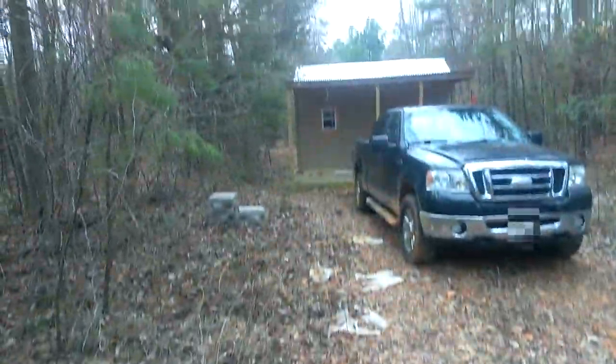Now, what bothers me about this — where it's rooted up the ground — is that that's my cabin. I am not that far away. These guys are close. Oh, here's some more. That's where they've rooted here, up here, getting into the bank. And there, and some there. Look at how much more we've got out here.